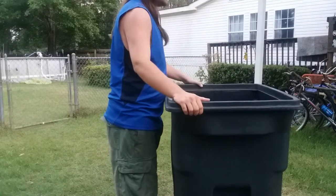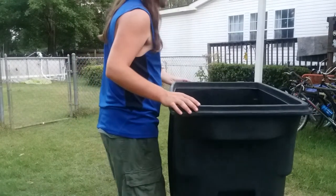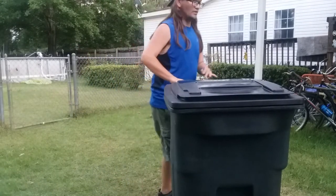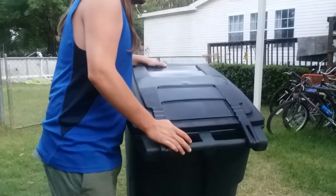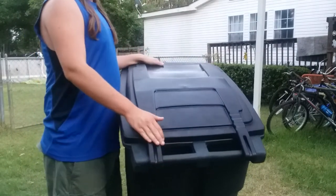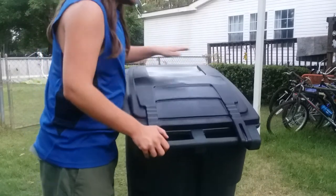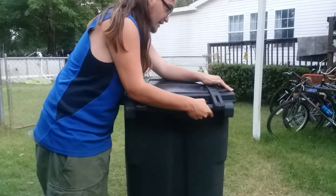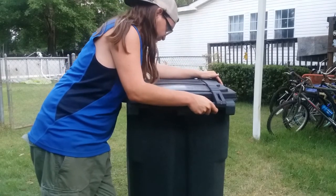Okay, so another thing I want you guys to look at here is the lid. The lid at the top of this trash can is going to have a two-hinge design. The two-hinge design is basically going to be right here. So if you guys could tell, the two-hinge design at the top of this lid is going to allow the lid to stay closed real freely, even when the garbage can is in motion.